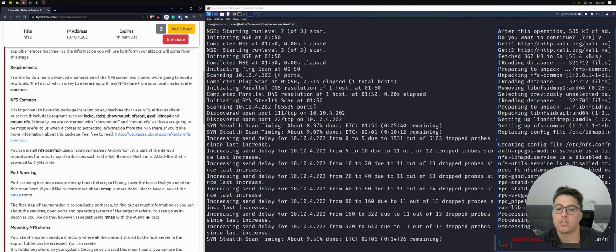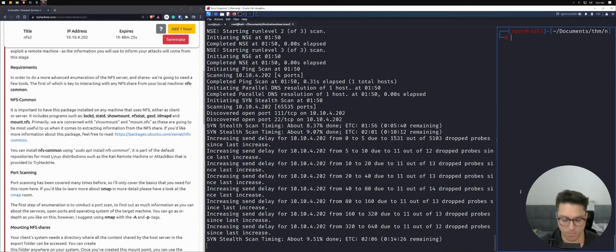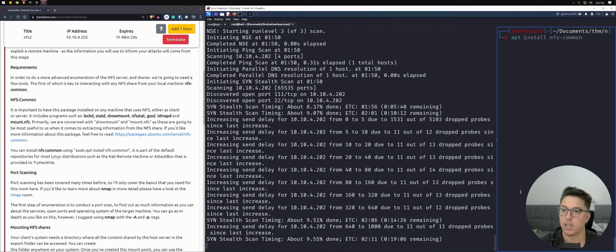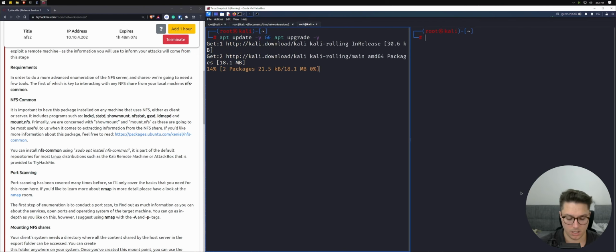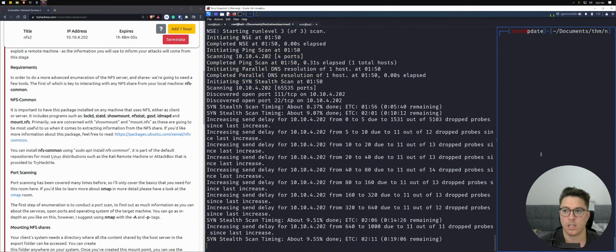Not that I don't like installing different things from GitHub and stuff. I mean, it's fine, but it is nice when things are just on your system. I'm just gonna run a quick apt. What? This keeps happening. I don't know what is up. See my terminal right now? I'm just gonna run a quick update and upgrade. Seriously, what is with this terminal thing?